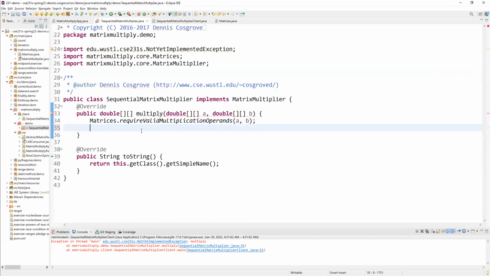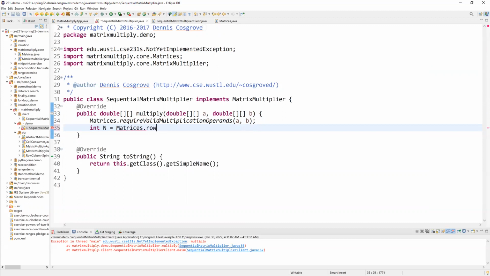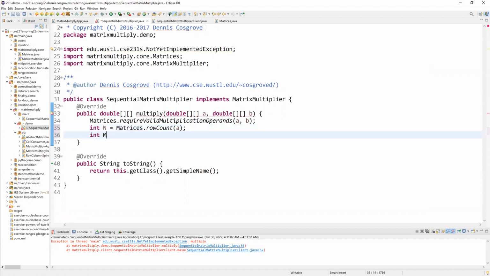And so what I'm going to do is grab a couple of things, and these go with the names used in matrix multiplication on Wikipedia and the general way people refer to these, which is usually saying that A is an n by m matrix and B is an m by p matrix. So let's get n to be the row count of A, and we'll call int m the column count of A. Now, this could also be called the row count of B just as easily.